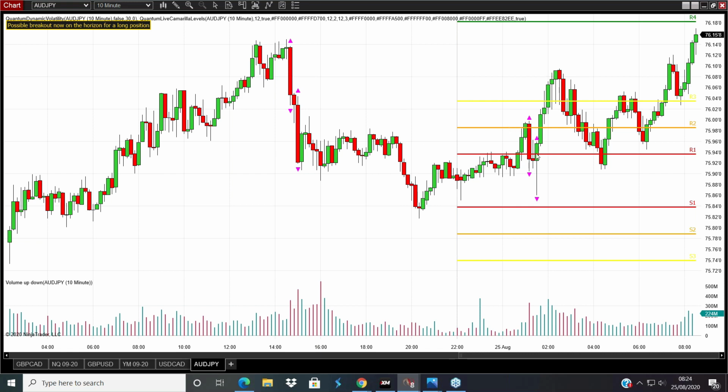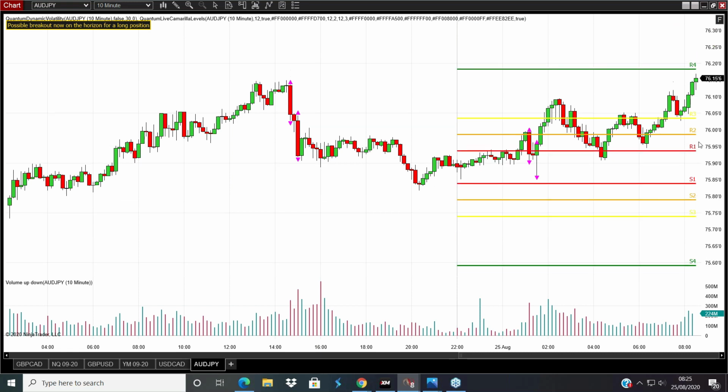And in fact, the Aussie yen has been quite volatile. For us, it would be the overnight session. In the Asia Pacific session, we've got volatility candles, a lot of buying coming under there, push up higher, a couple of what look like hanging man candles, nice trend lower, and now it looks like it's pushing higher again. Where's it going to go? Well, the R4 tells us it's trying to get to 76.18. That's how we use this particular indicator.